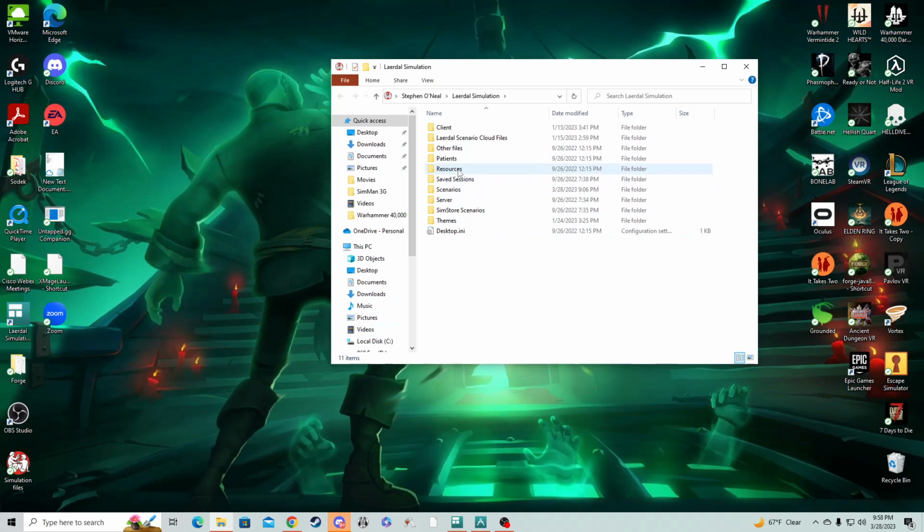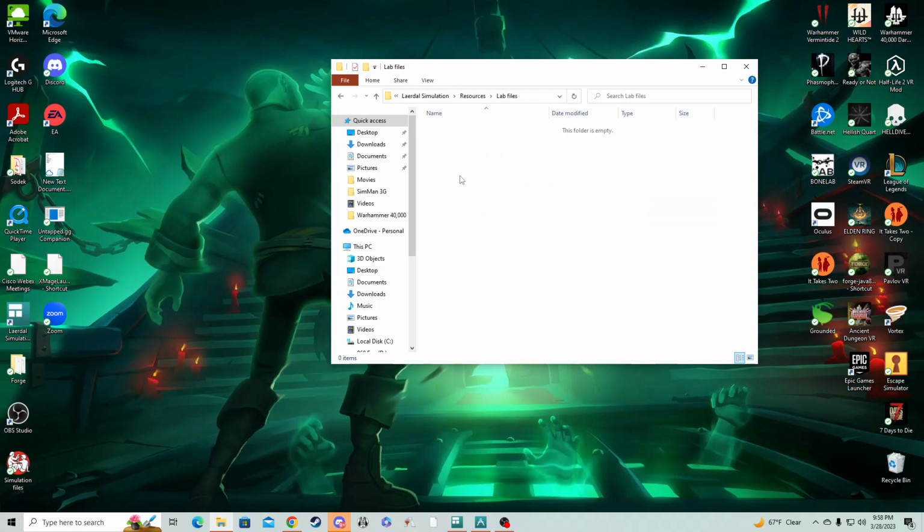We're going to go down to resources, and then lab files is what we're looking for, or media files, and then you have radiology files. If you installed, you have some defaults in a lot of these. Just lab files starts out empty. Lab files looks for text files, HTML files, but text or TXT is probably the easiest.